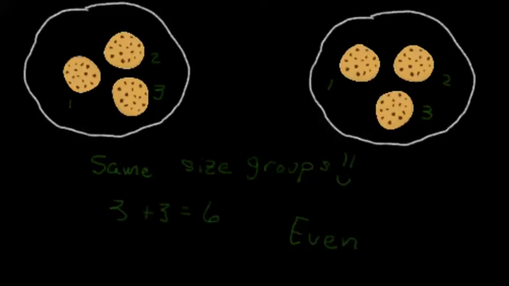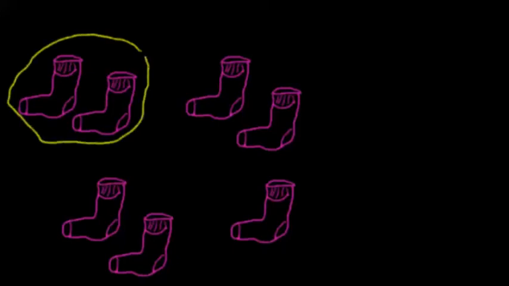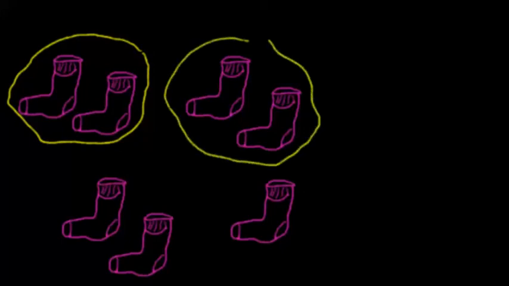Okay, now that we've had our cookies, I've got to do some work. I've got some socks here that I need to match up. I need to pair my socks before I can put them away. So let's see. Right here, I've got one pair. Here, I've got one pair. Here, I've got one pair.